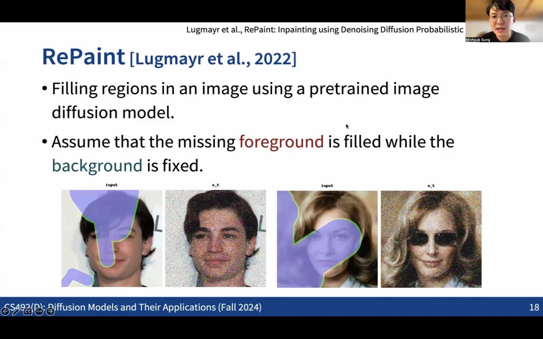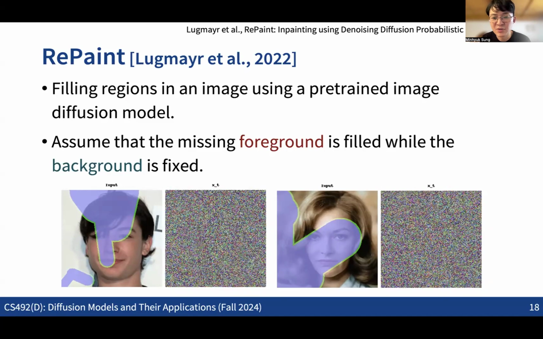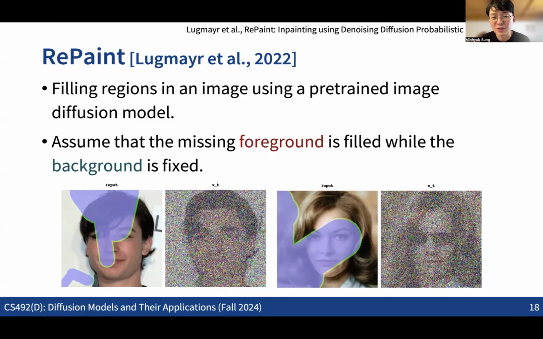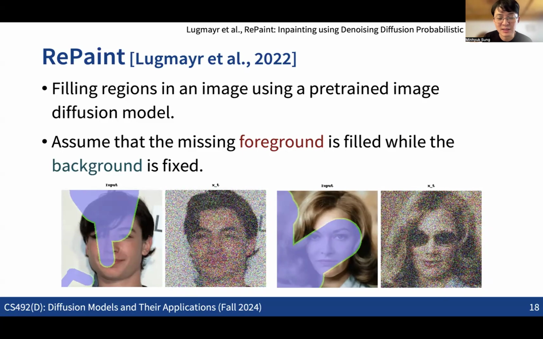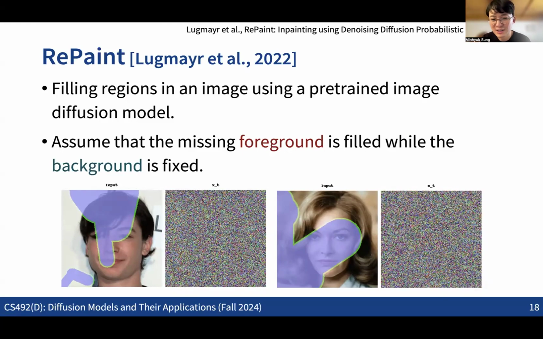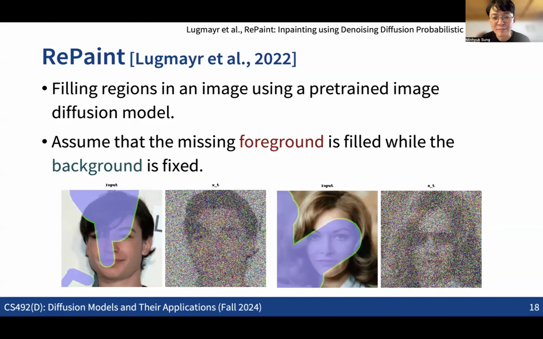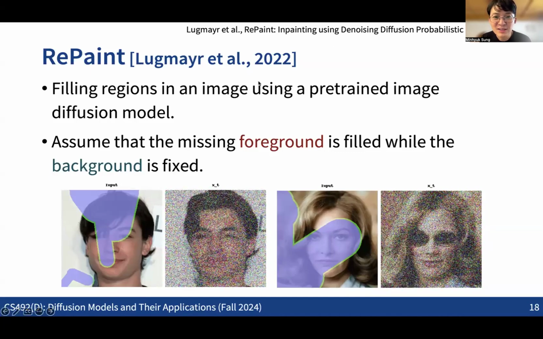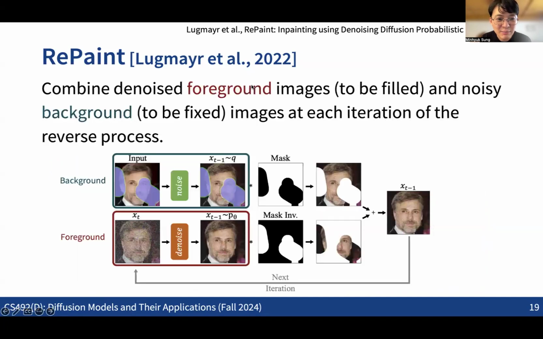For those kinds of tasks, we can use the pre-trained diffusion model without doing any fine-tuning. Obviously, we can also consider using ideas like ControlNet or many other things. But even without fine-tuning, we can basically do inpainting. The idea is quite straightforward, but slightly more complicated. Here the idea for inpainting is that we are combining both the forward process and the reverse process. It's kind of weird, and there's no theoretical guarantee for it.